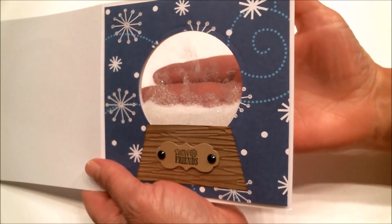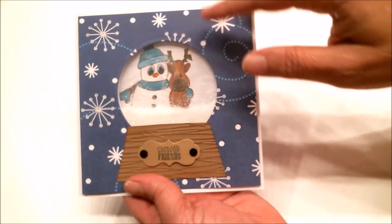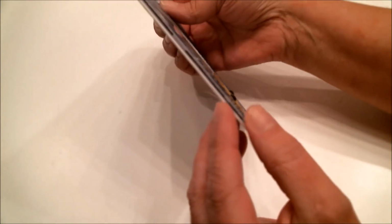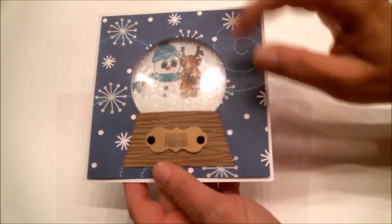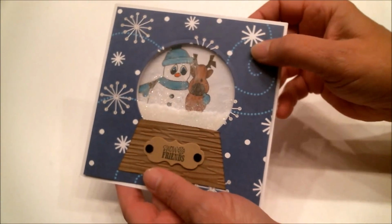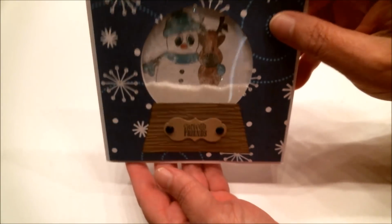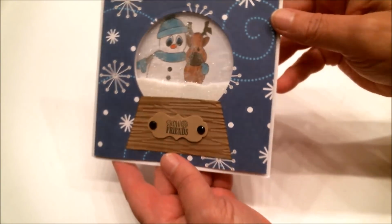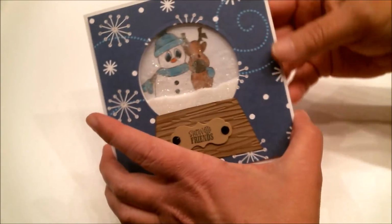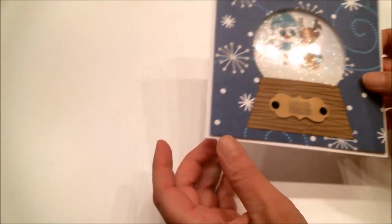It's cut all the way through so you can see into the inside of the card with the image showing. And this one isn't as thick as the others. It's only one layer of the double-sided foam tape, so it's not as thick. And that's why the glitter works well, because it doesn't need as much room as sequins or something else. But it's a cute way to show the inside of the card, as well as making it cute on the outside of the card.